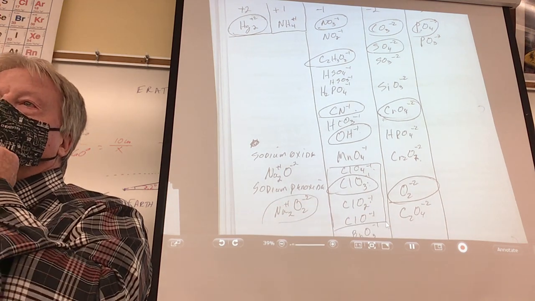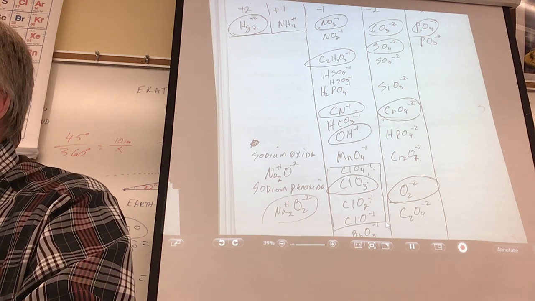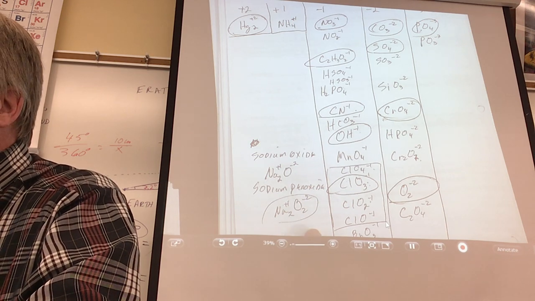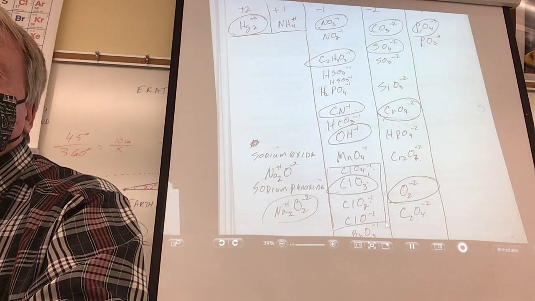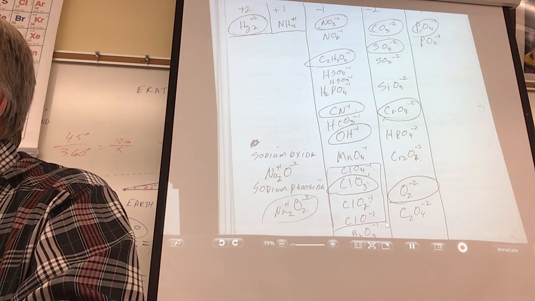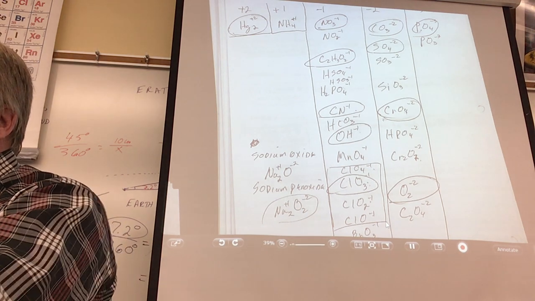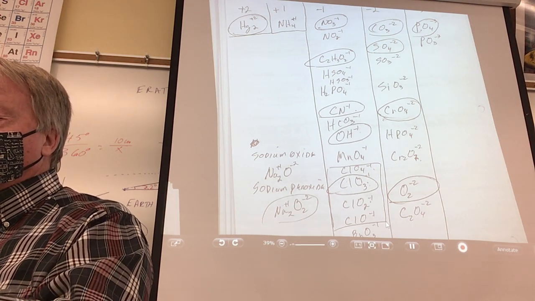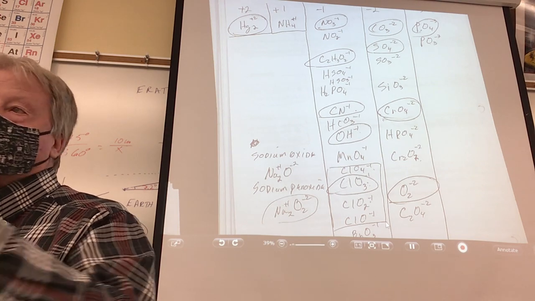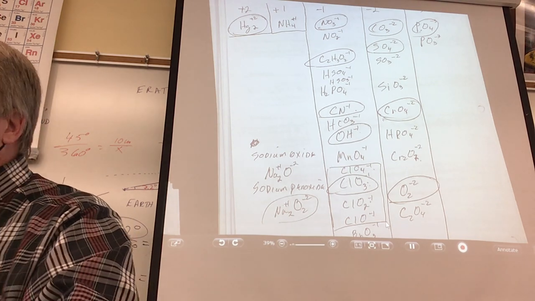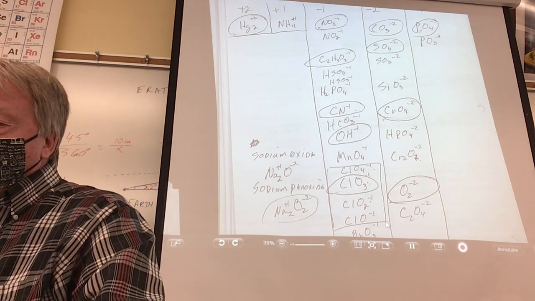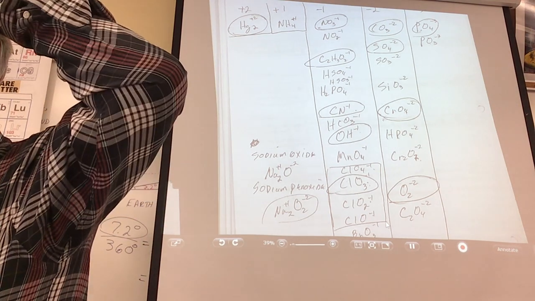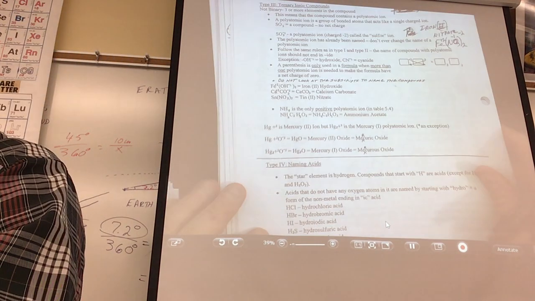Because your binary compounds, your ionic compounds, they're always reduced to the lowest number, except this one and the ones we use mercury I. Get that? All right, what do you think? Okay, so let's do a quick review. Is everybody okay? Type 1, type 2, type 3. Let's move to type 4, and then let's practice a lot. After we do type 4 and type 5, we're just going to practice a little bit. We might have time to play some polyatomic ion card games. How about that? Remember that game?